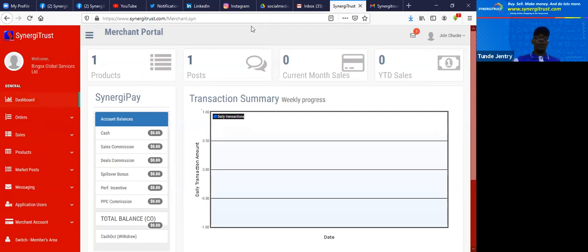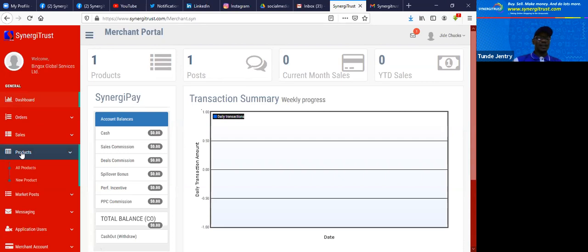Okay, now, so we want to go to the second stage now, which is actually bringing your goods into your shop, which is uploading your products. So what you do is you click products here. I've already clicked all products and we have seen. So if you have 20 products, all the 20 products are going to be there. You now want to put more. Okay, so what you now do is you click new products.